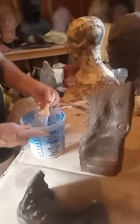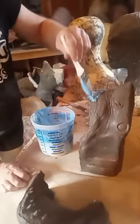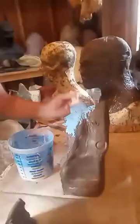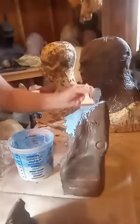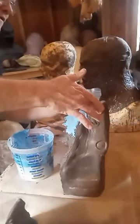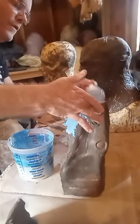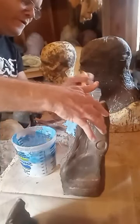Okay, now I'm going to take this, layer this on here, and then I'm also going to brush it up and down, because I've got pore detail, nostril detail, all kinds of detail that I want to get in here. And I'm putting a thicker layer on top just to coat it and cover it.